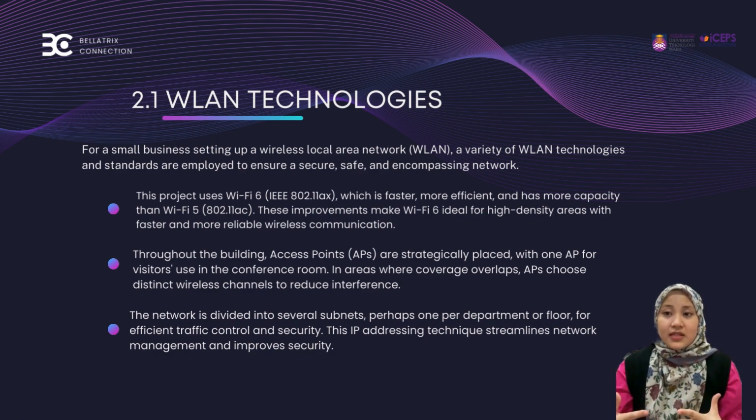Access points are placed strategically throughout the building, with one extra AP for visitors used in the conference room. To reduce interference, particularly in areas where coverage overlaps, APs choose distinct wireless channels. The last one, for effective traffic control and security, the network is divided into several subnets, one for each department. By separating departmental traffic, this IP addressing technique improves security and streamlines network management.